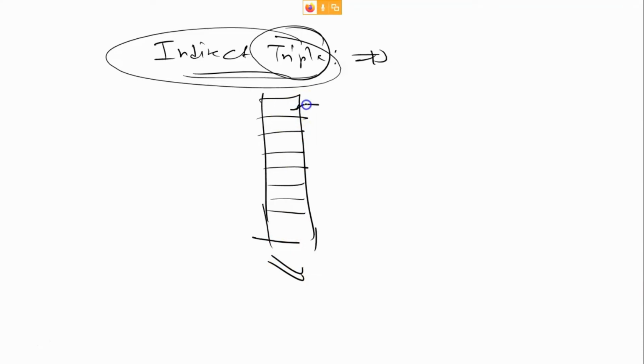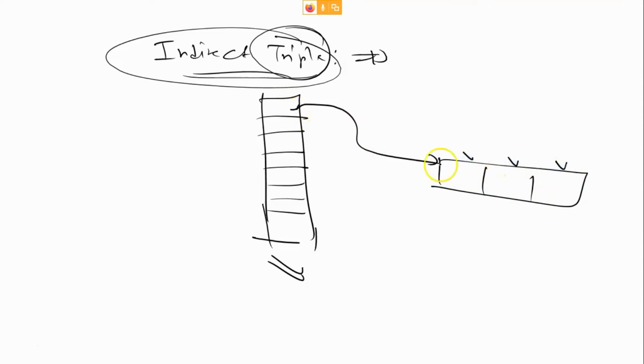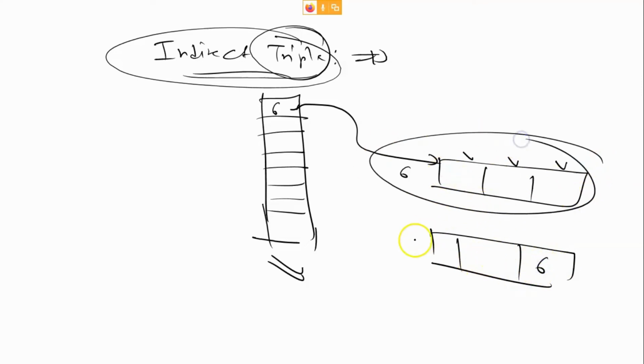For example, let's assume this pointer is pointing to record number 6. This is your triple representation. This is argument 1, argument 2, operator, and let's assume this is record 6. Then we store this 6 here. Now whenever we have to move something, let's assume this record is using 6, and this is record 8. Now if you want to move this record 6, then what you will have to do is just like this.